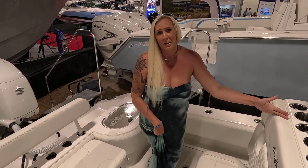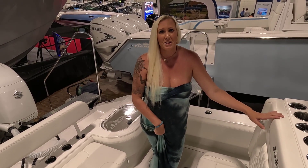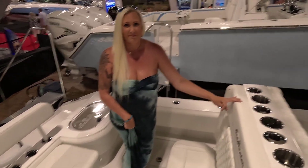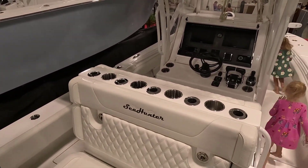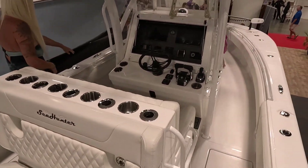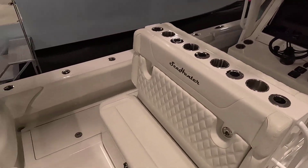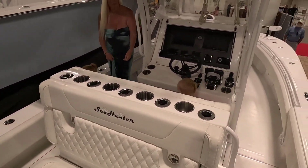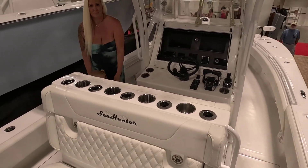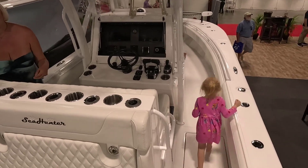We're hoping to get it in about a year. So this is the Sea Hunter 28 Floridian — we put a deposit down a year ago, so we are on the wait list. That'll be an upgrade from our 22 Everglades, which is much too small. We'll take you on a tour of this boat, and I've been looking at this boat for a couple of years, so it's going to be pretty difficult for Alicia to talk me out of it.